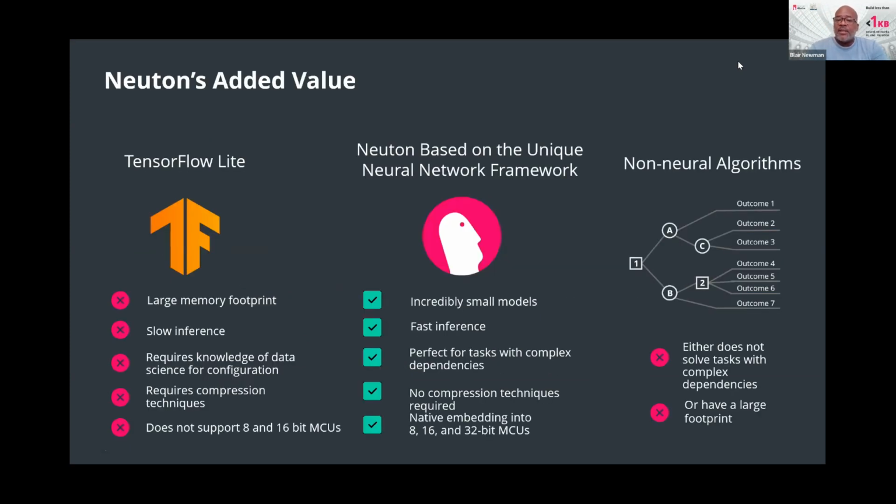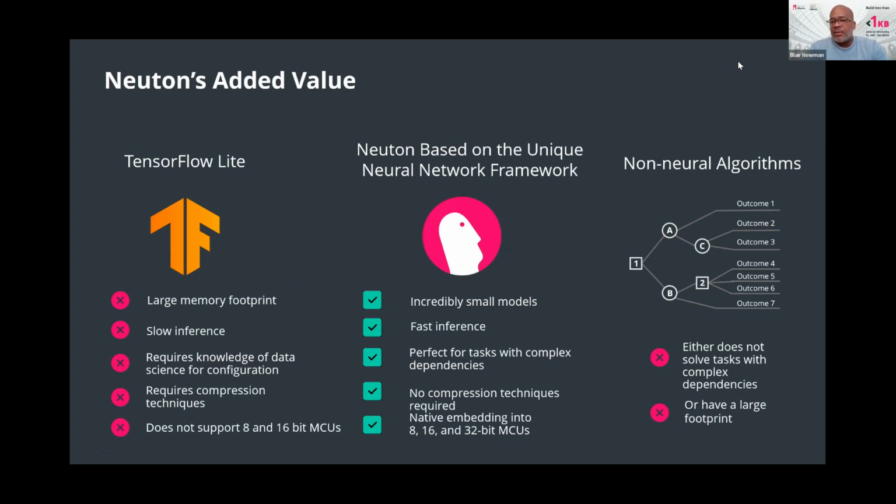Now, one of the things that we like to highlight, because there are two sides, is that there are some particular use cases where leveraging a neural network makes sense. There are some use cases where leveraging a non-neural network algorithm makes sense. And there are pros and cons to both. There are some limitations.